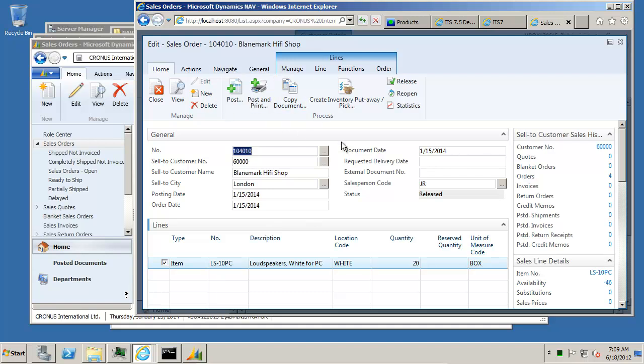The nice thing about this one is it actually posts exactly the same way through the service tier as the Windows client does. So there's really no difference in performance or anything like that. So if a user only needs a little access or maybe only looks at data and posts orders and so, this one is kind of a perfect interface because there's no install.